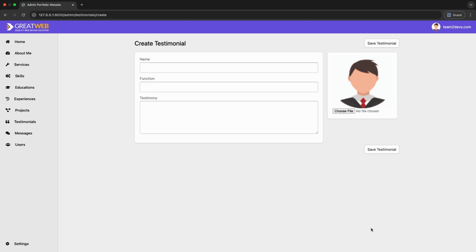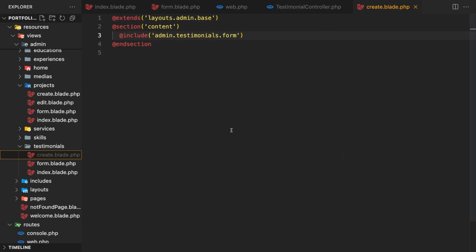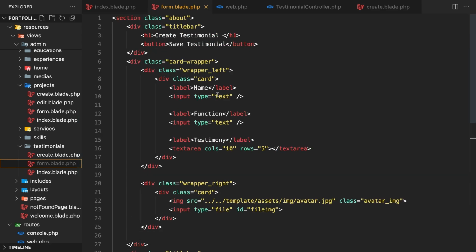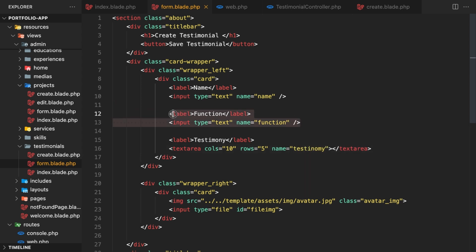So let's now fill out this form by going in our form.blade.php. Over here, add a name, which will be name. Name here, it will be function. And name here, it will be testimony. Right, copy this.